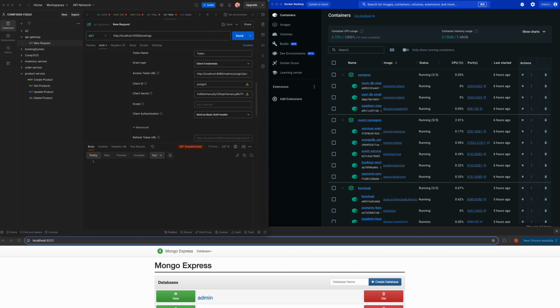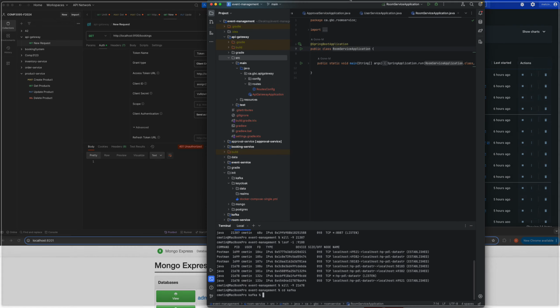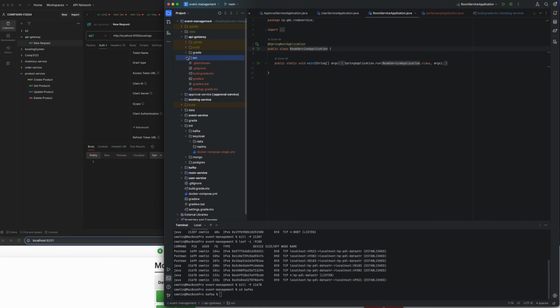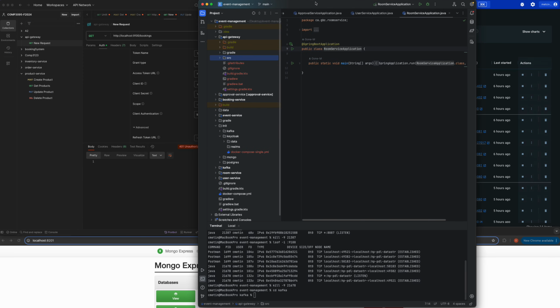And if you go back here, where is my IntelliJ? If you go back here, you will see the Docker properties. I just want to show it for the API.